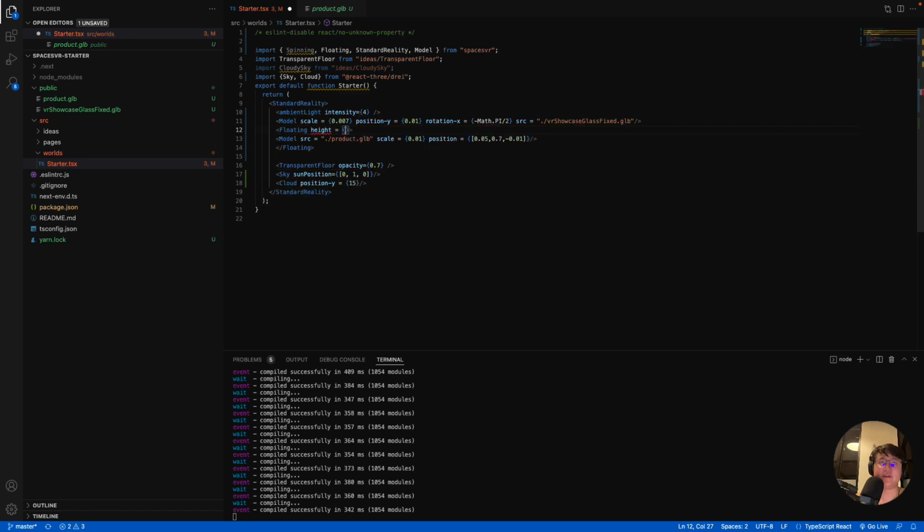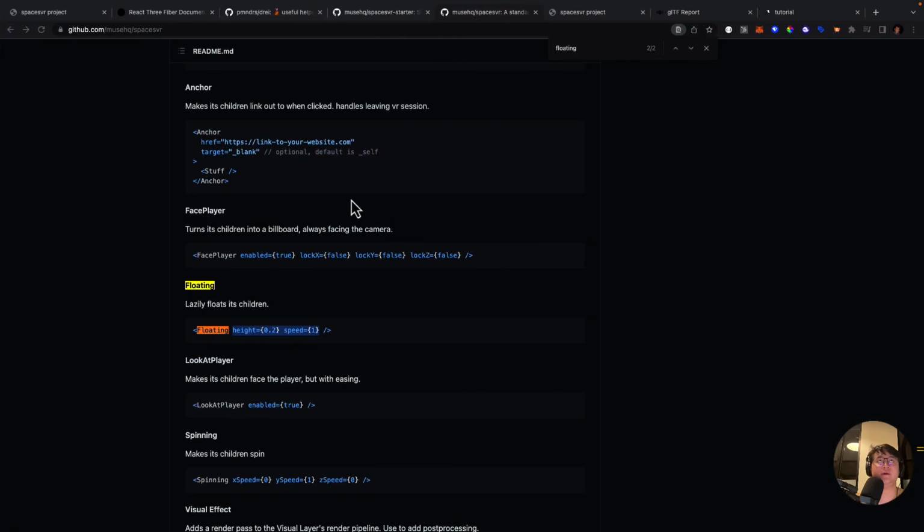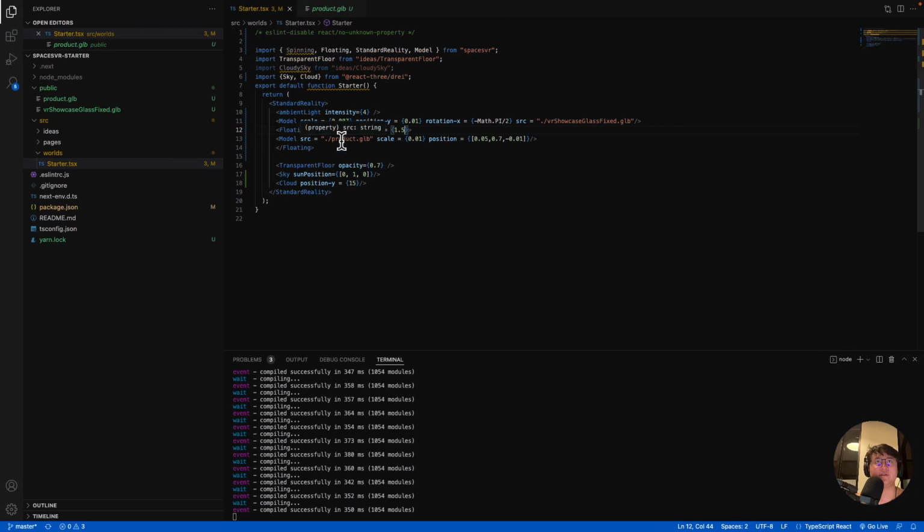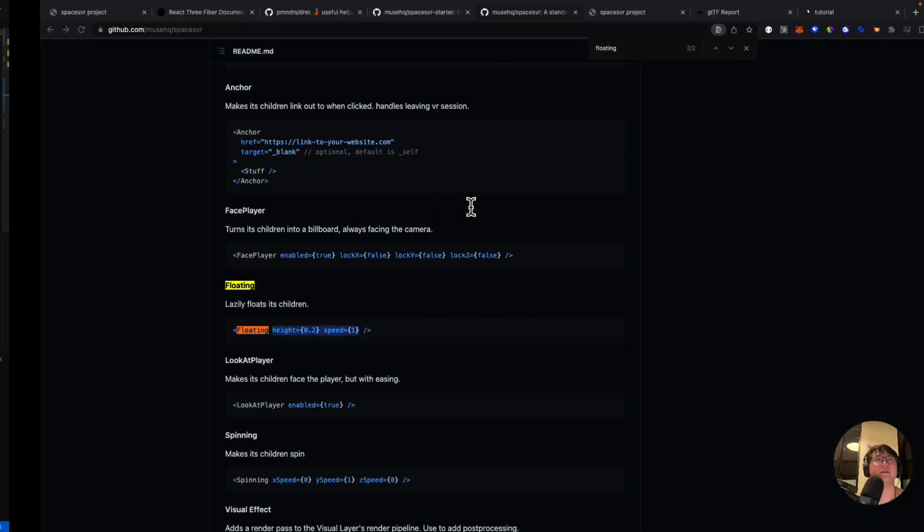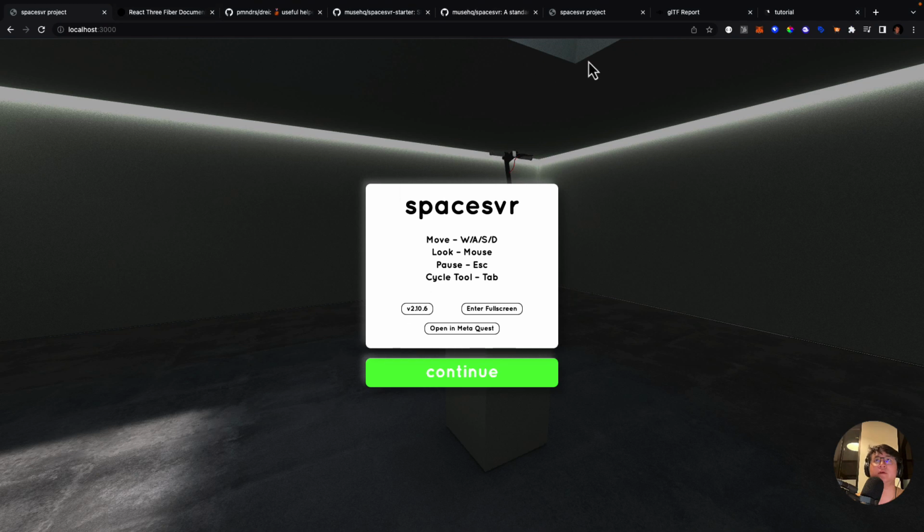The height dictates how high we want it to float. Maybe like 0.3. Speed, let's make it a little bit faster. Let's do 1.5. Then let's also increase the height of that product model a little bit, maybe like 0.8. Give us some more space.